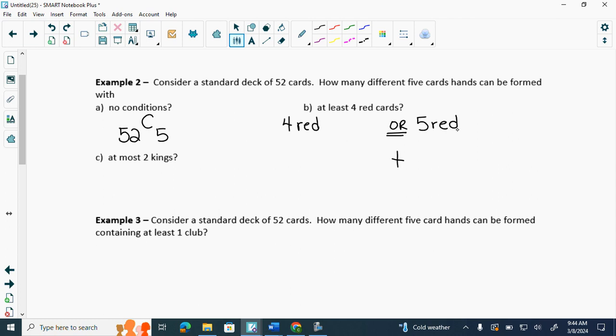Now, what's the catch? If I just do this, I'm going to be wrong. Each case has to have how many cards? Five. So this one needs four red and one not red. The other card can be anything but red. So how many reds are there? Half the deck, 26, exactly.